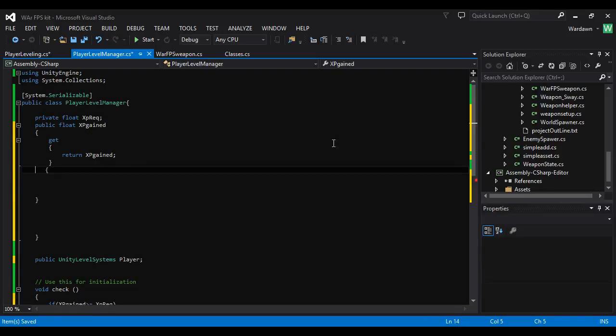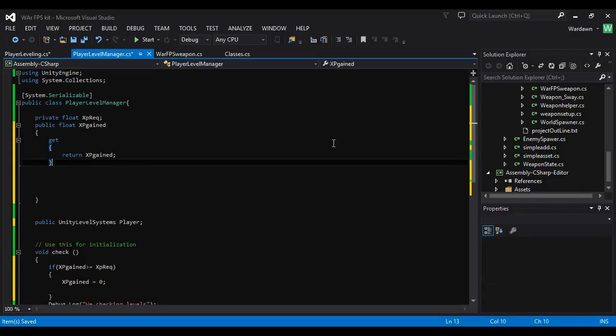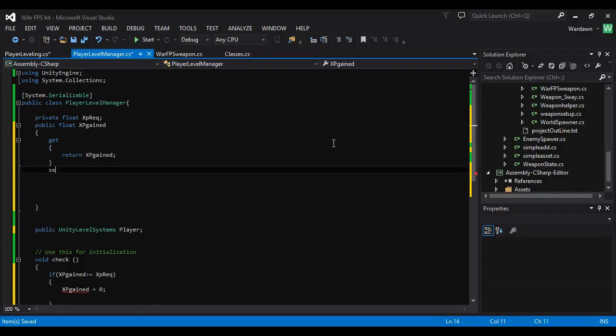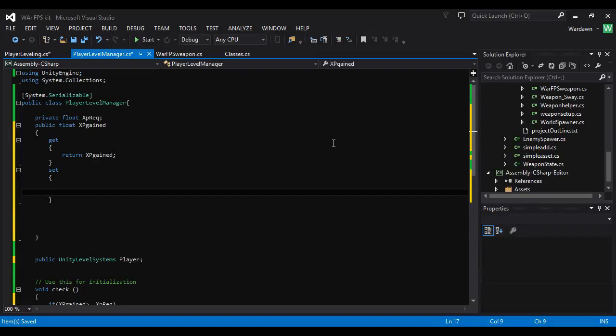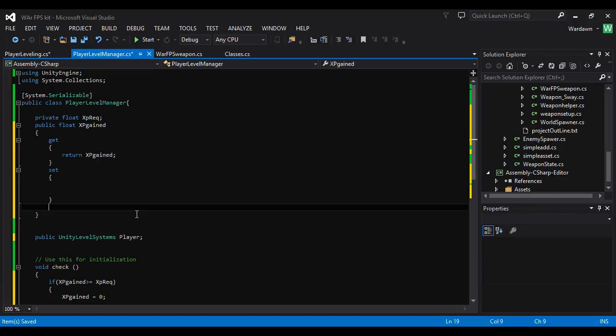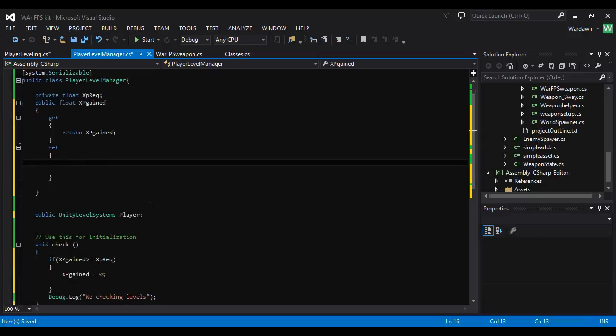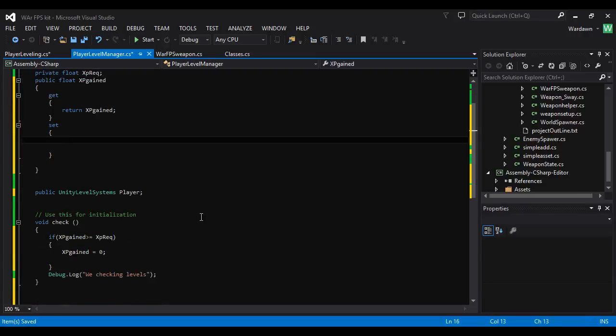Ooh, no. This is getting messy looking. And we have a set, which we will have to do right here. Now we've got what needs to happen, because we will be doing a set value instead. Okay, so we can put methods from this script in here.